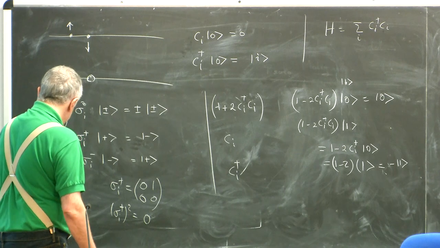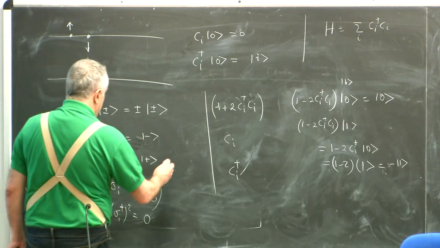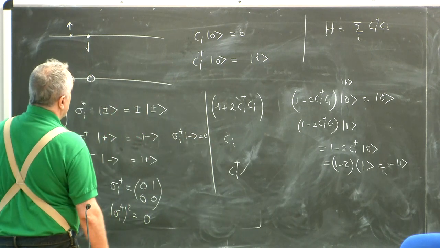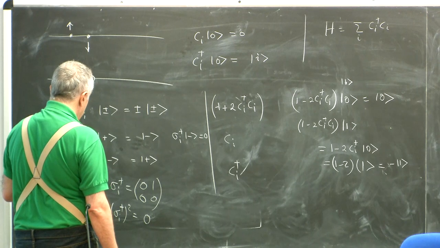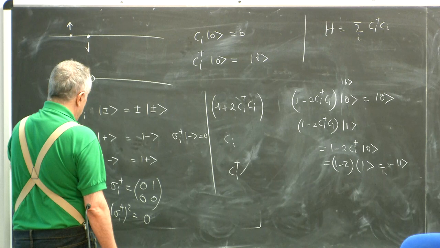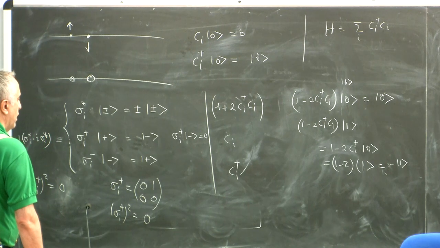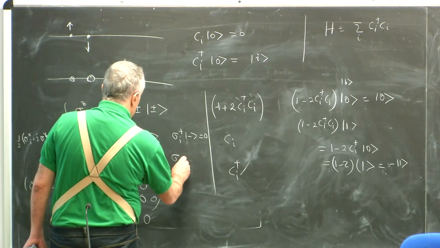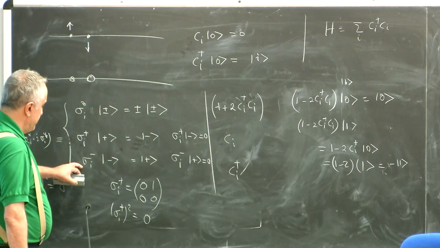So if sigma I plus squared is 0, then this works out right, because sigma I plus and minus will give us 0. Maybe you call it reversely, but one of the two applied two times to the same state should be 0. Yes, that's right. So sigma I minus and the plus must give you 0 based on this definition.